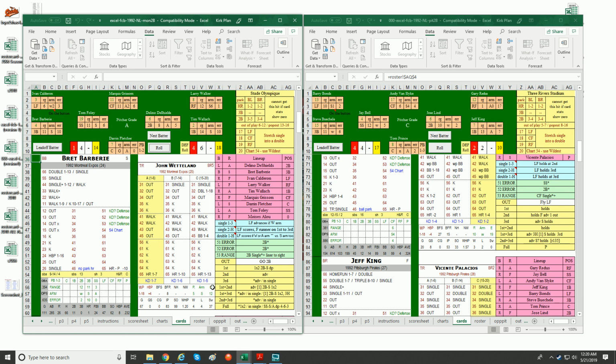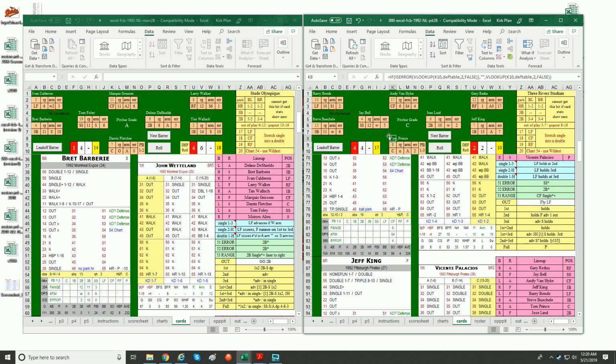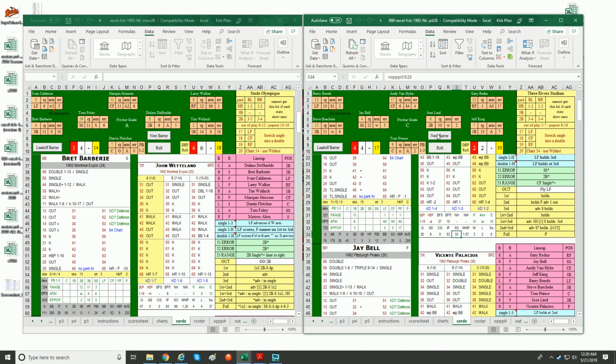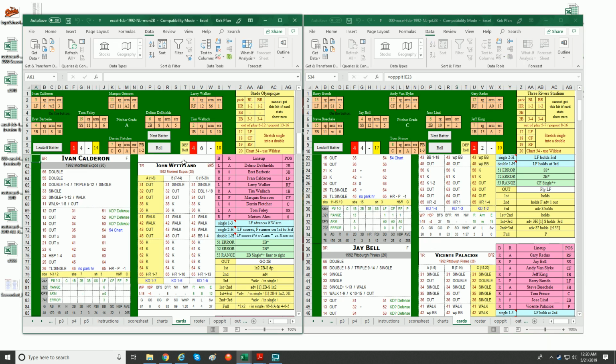I tried it with, what is it called? Ball score. But every time you click on and out of an Excel sheet, you gotta. That's why I don't. If Brett Barbary ends the inning, I don't move it to the next batter because when I come over here, I click on next batter and I do their thing. And then when I come back over to this team, I click next batter, right? And then I know it's active. So when I hit roll, I don't have to worry about it not rolling the dice.